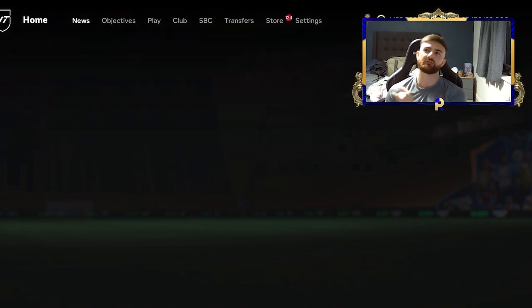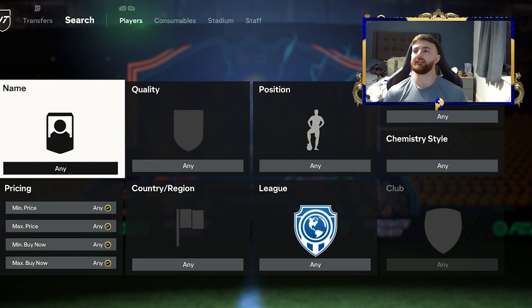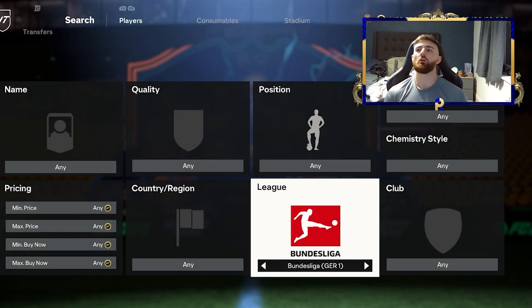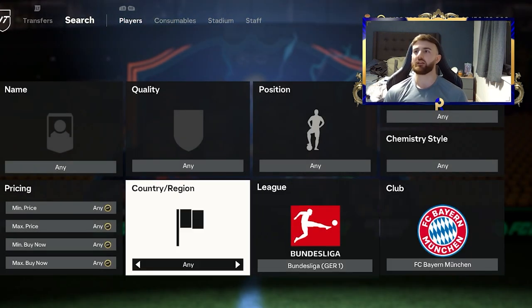Now, who are you hopeful for Team of the Year? I was hopeful for Carl Walker. He's not there. I'm absolutely gutted if I'm completely honest, but it doesn't matter because we're still going to go and look at the Bundesliga, but nothing to do with Bunda, just for the filters. Please don't kick me off the game again.